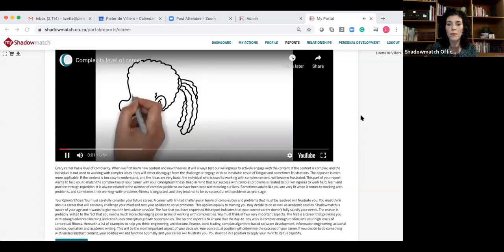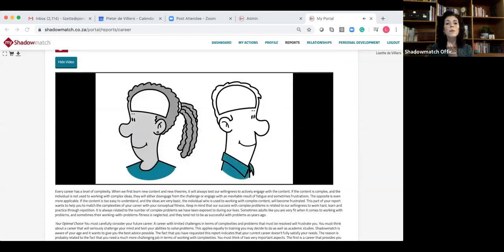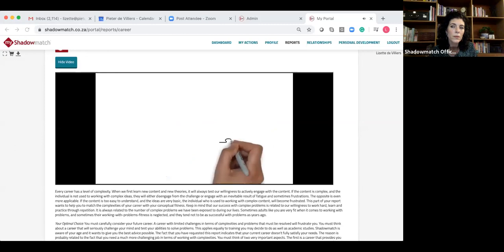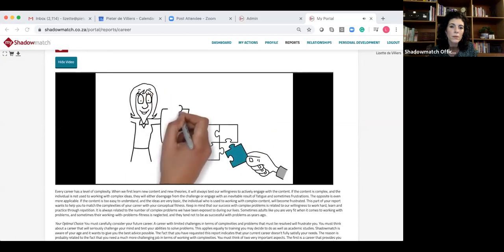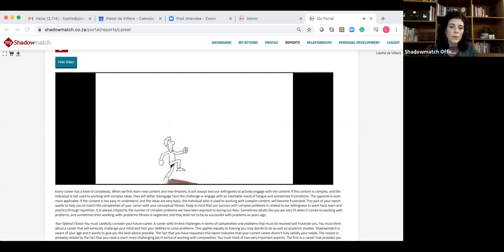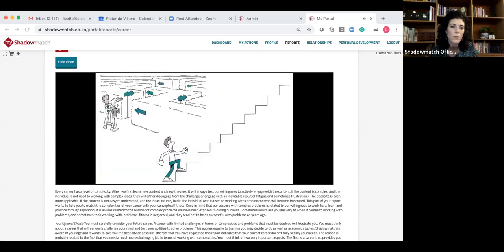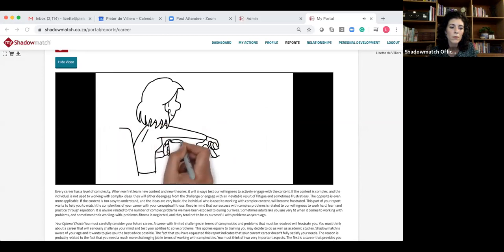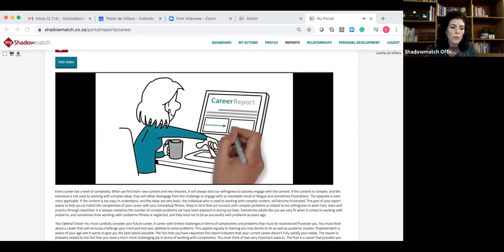We know that people prefer to work with different levels of complexities. In most instances, it has nothing to do with our abilities or our intelligence. It is mostly about our preferences and our habits. Most people learn over time to work with complex problems and riddles. This part of your report wants to help you understand the level of career complexity as your optimal starting point. Remember, some of us must begin new ventures on a very easy to understand level and progressively move forward to do more complex work. Some of us prefer to begin with the very complex stuff. Your report will inform you about your optimal starting point with the aim to progressively build a career for life.